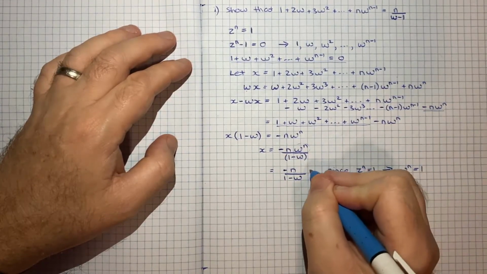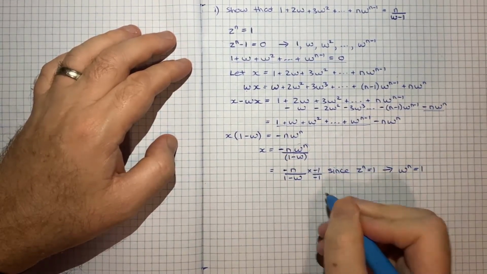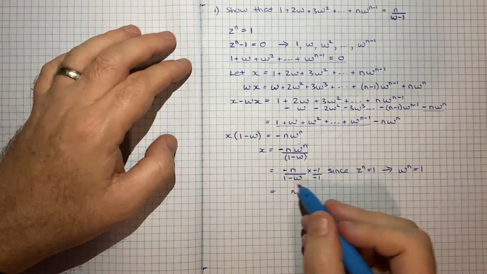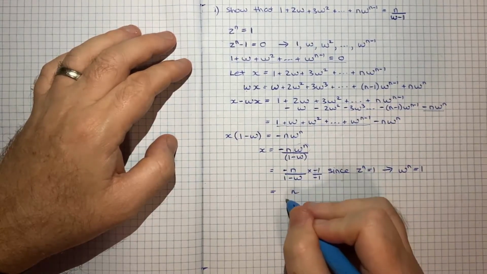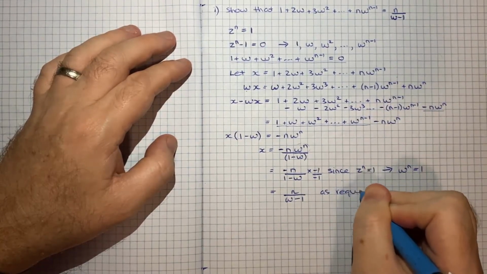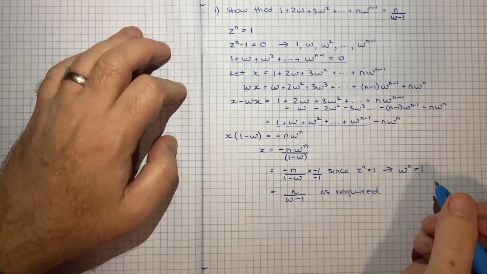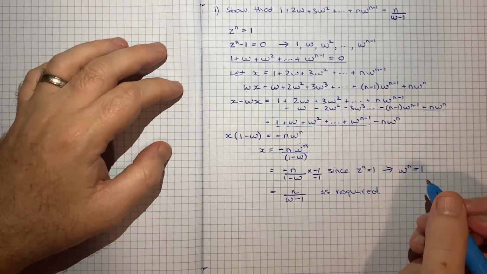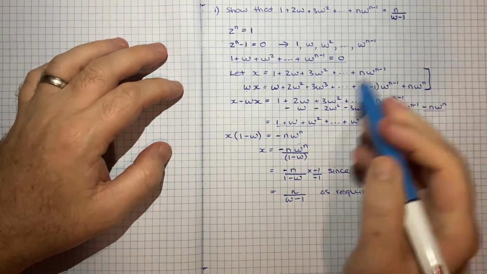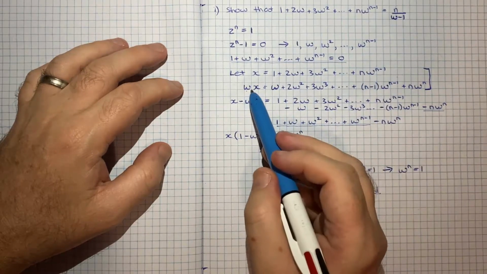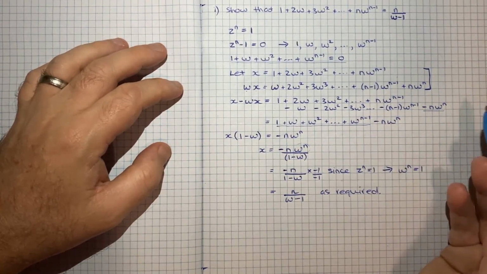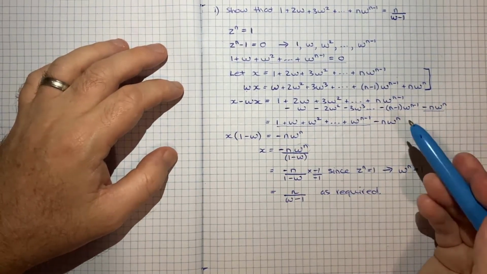And this is where I'll just multiply by negative 1 on negative 1, just to get this in the exact form we need. So negative n times negative 1 is n. And 1 minus omega times negative 1 would get us omega minus 1 as required. So yeah, that's how you tackle that question. It all came down to just having the idea to take the expression on the left-hand side and multiply it by omega and then take the difference. So not something I'd imagine most people would just come up with naturally. It's not an obvious thing to do.